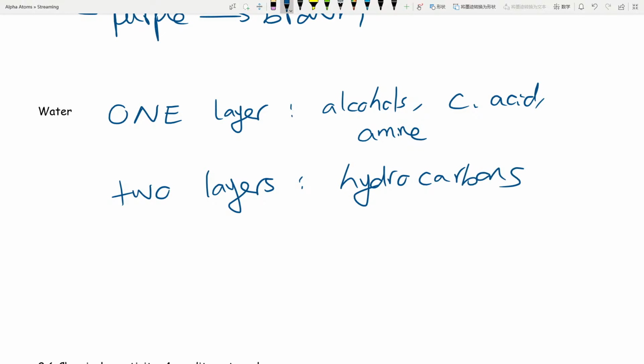Your short chain haloalkane kind of will dissolve as well. Haloalkane will dissolve, only short chain ones. So hydrocarbons don't dissolve. And are there any other functional groups that you learn? Nope, that's it. Okay, so if you get 2 layers, that's normally when you have an alkene. Think of petrol. Petrol is a hydrocarbon, like it doesn't dissolve in water.